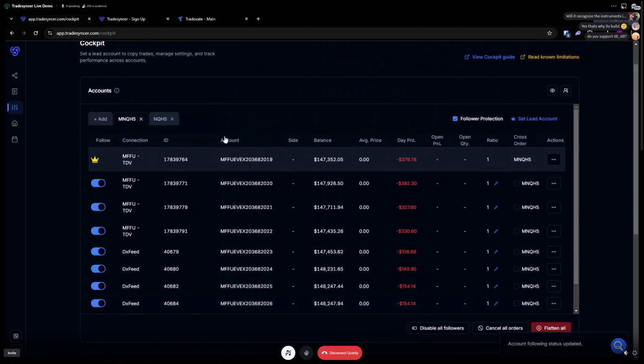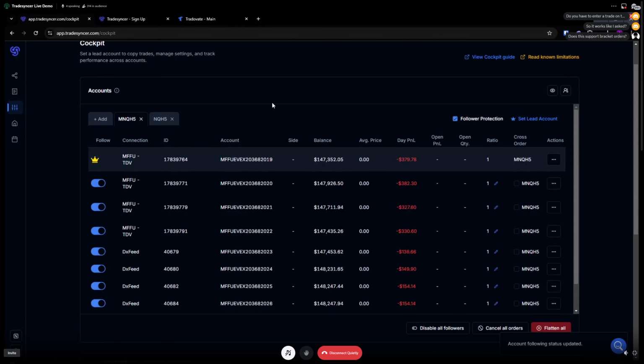So in here, this is basically your main view for when you're trading. And right now I can show you guys how this will work when you start trading. So the trading doesn't happen on TradeSyncer itself. It happens on your preferred platform. It doesn't happen on our platform. So you have the ability to trade wherever you want.